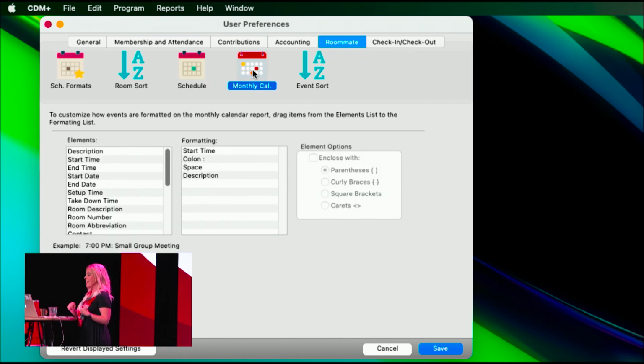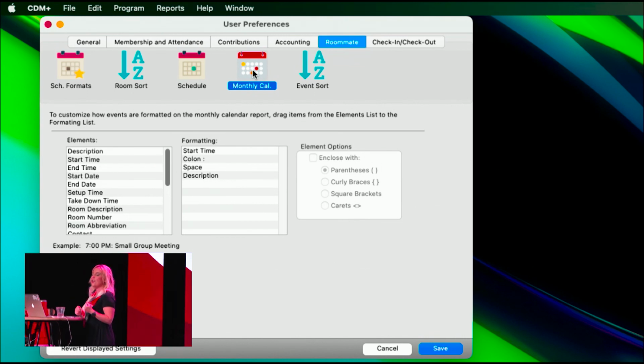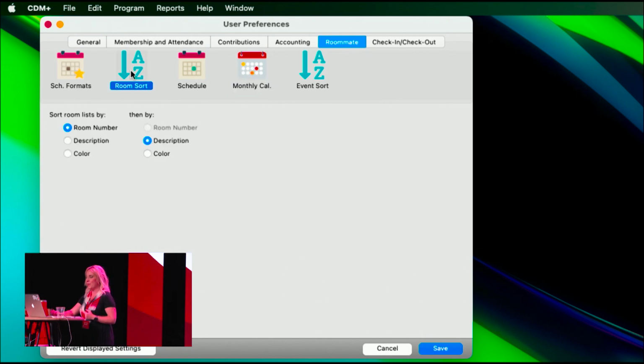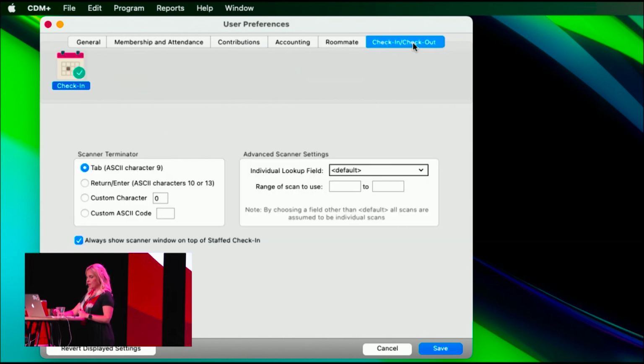Big thing on that is the monthly calendar. Their calendar wasn't looking right because they didn't have the formatting set like they had the other, and so on. Okay? And then check-in, check-out. It's just your basic individual lookups and stuff like that. Okay? Any questions on settings?